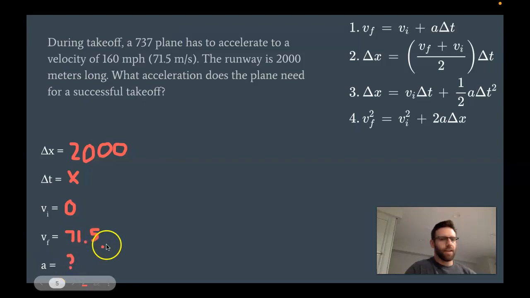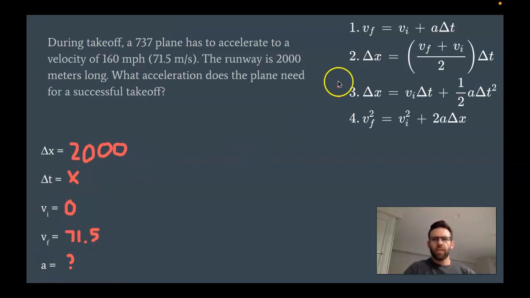All right, so again, you might have noticed this pattern where there's always one variable we don't know. There's another variable that we're trying to find, and then we have 3 of the other numbers. Okay, so let's look at the equations that we have. We need something that has final velocity, initial velocity, displacement, and acceleration. Acceleration is what we're going to try to find. Well, if you look carefully, maybe you can pause the video and try to figure it out. But I'll tell you the answer. It is number 4. And so you've noticed that we've used 3 out of the 4 equations.